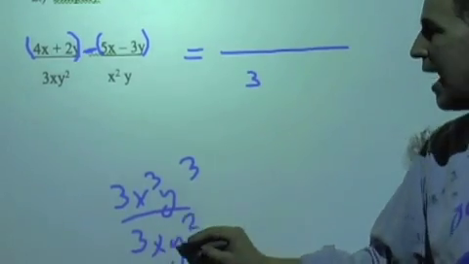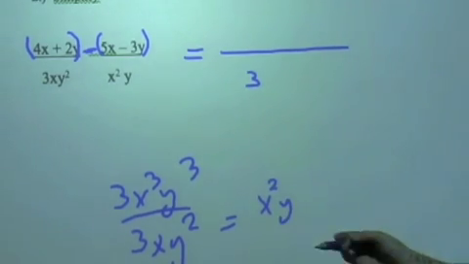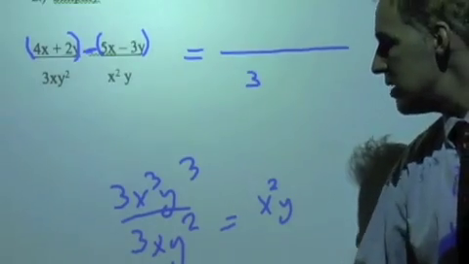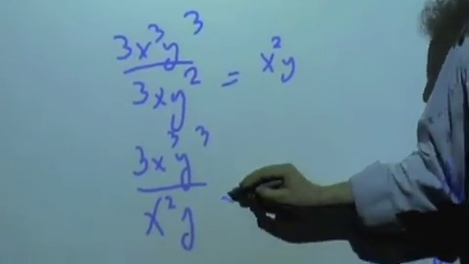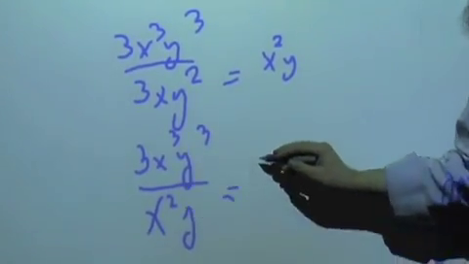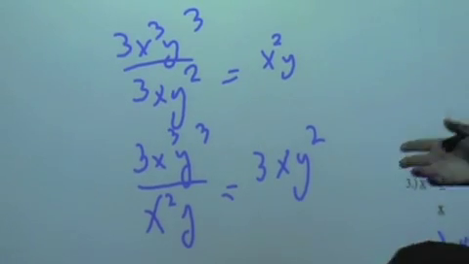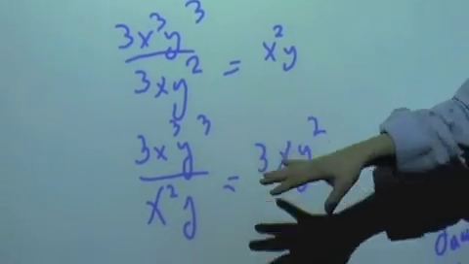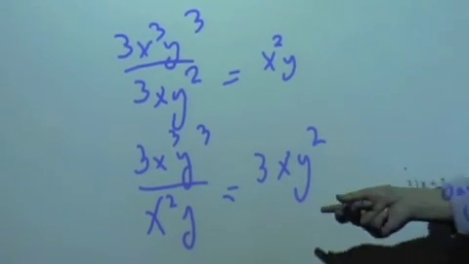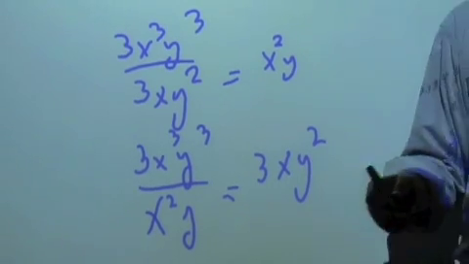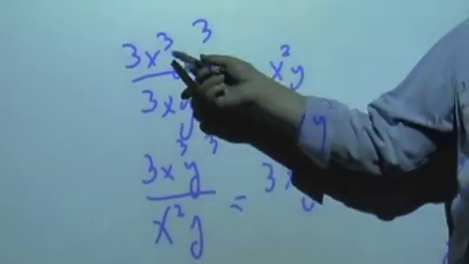3xy² divides into that evenly—we get x²y left over. And x²y also divides into it evenly. When we say divide evenly, we mean it works—it doesn't have negative exponents. In a sense you're right, and you could actually solve the problem using 3x³y³, but the problem is it would get a little bigger than it needs to be and you'd have to do some pretty hefty reducing at the end.